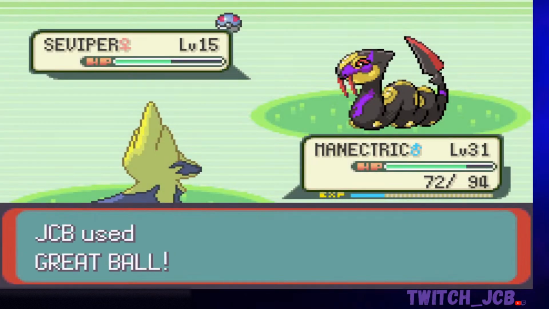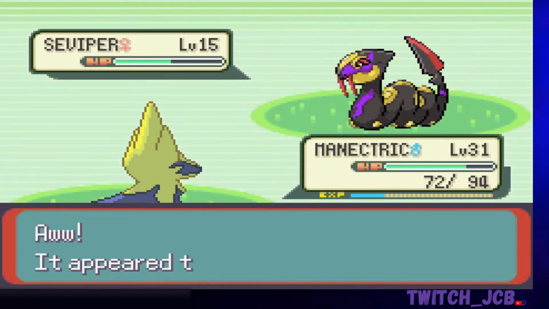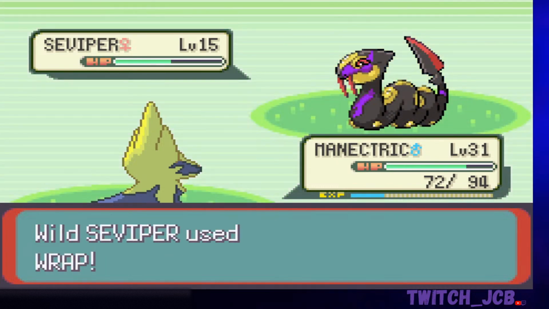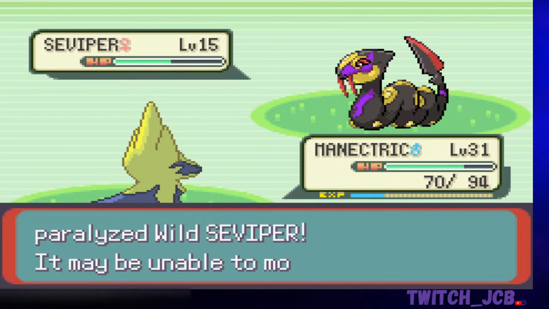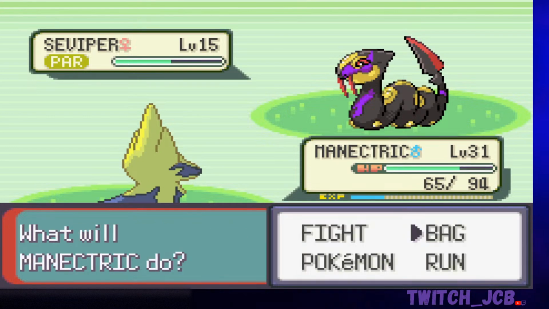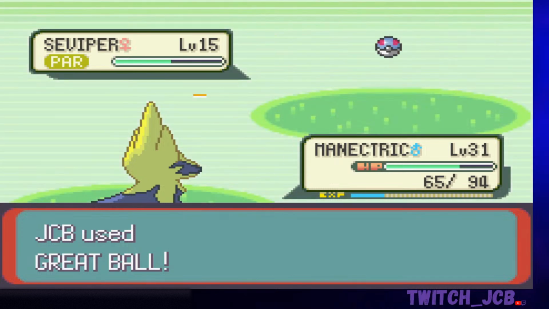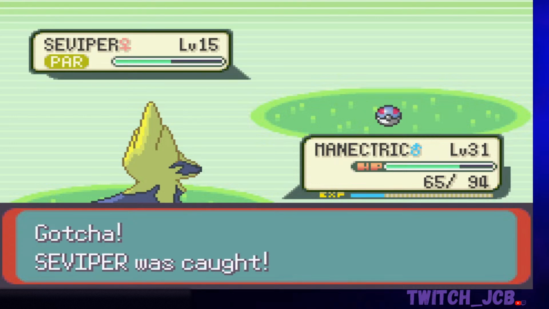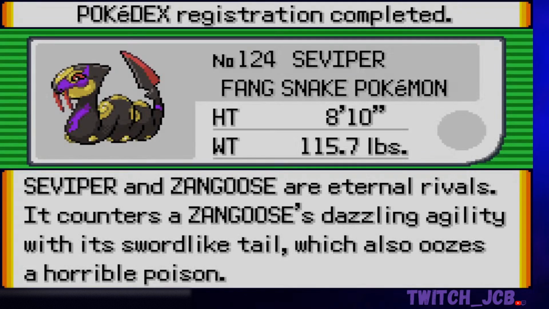Okay, I'm gonna try again, and then afterwards for that last try, I'm gonna have to paralyze it. Yeah, we're gonna have to paralyze this. Oh, never mind. The static beat me to it. Alrighty, let's try again. I got one more Great Ball out of this. Alright, success! The paralyze was just the only thing to get the Seviper to be caught. I had to use up 3 Great Balls though, and I'm out of the juice there.